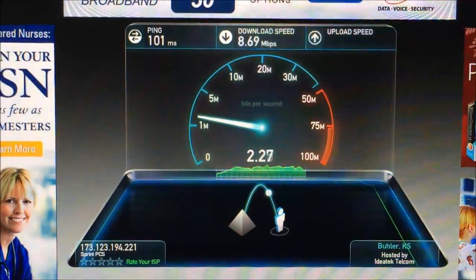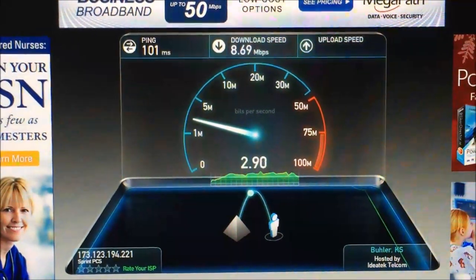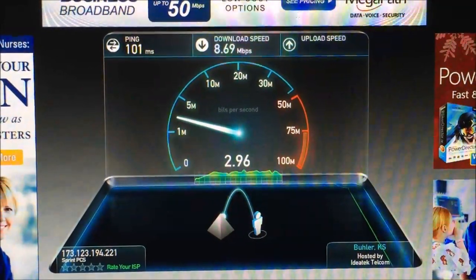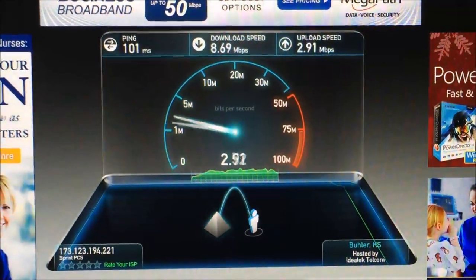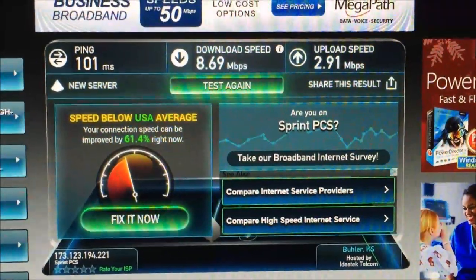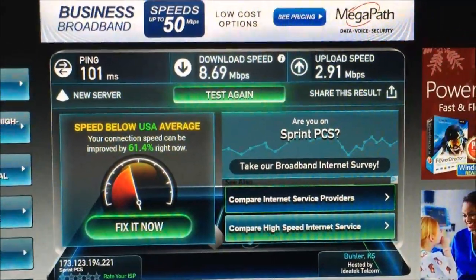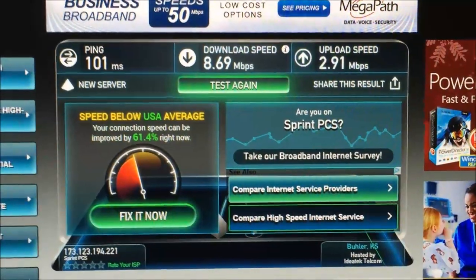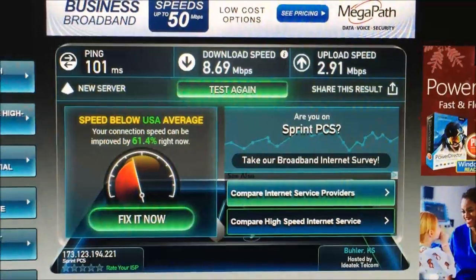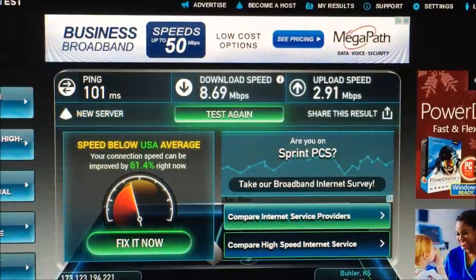I've got five bars on my Verizon phone and one bar on my Sprint LTE, but for my purposes this is working out very well. I just wanted to share a little bit about my mobile Sprint hotspot Netgear Zing, and I would recommend that if you're interested in this product, go ahead and get a hold of unlimitedville.com. You can even email Bryce — they're on Facebook and they have their own website. All right, take care.